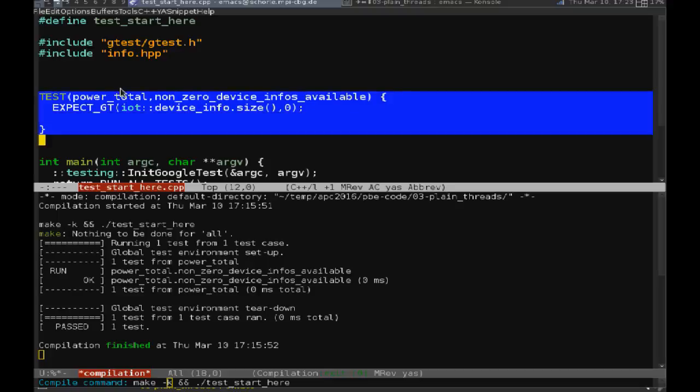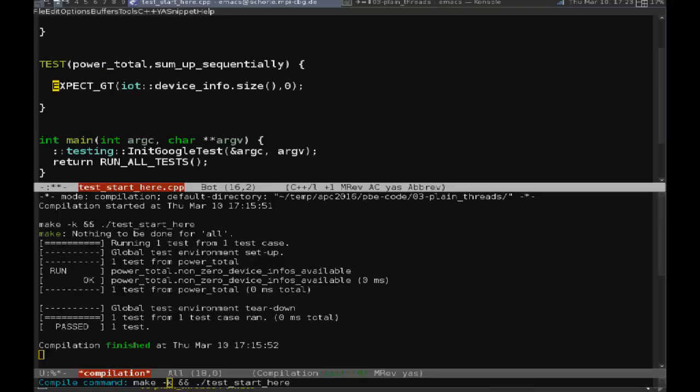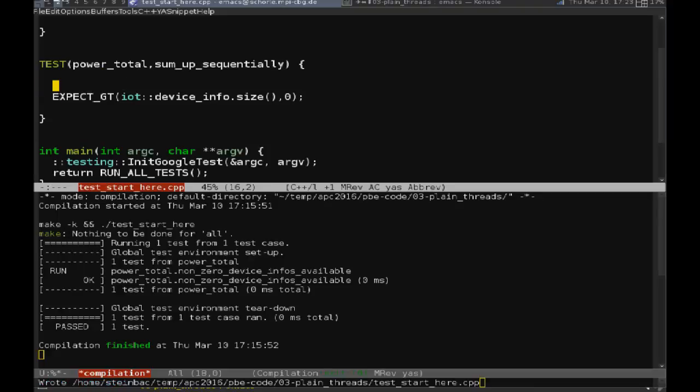We leave this test for legacy reasons, and we want to sum up sequentially. Again, we should start with a reference, because even if we would not have the sequential case, there is nothing we can compare to and see if our implementation actually gives us a benefit.